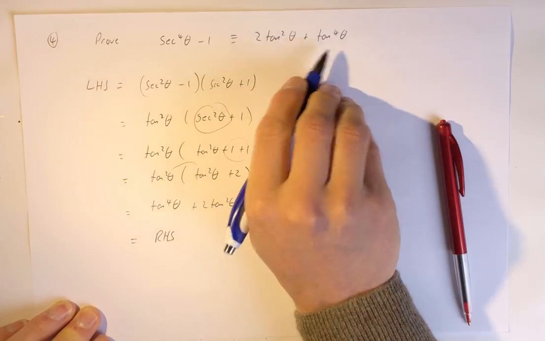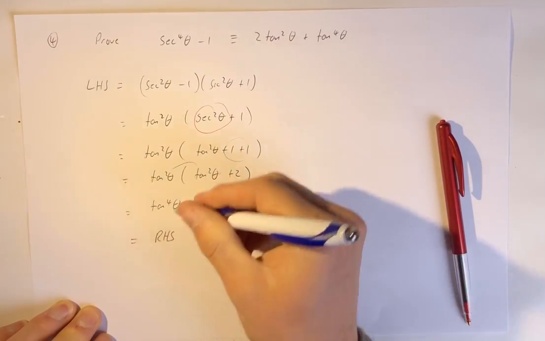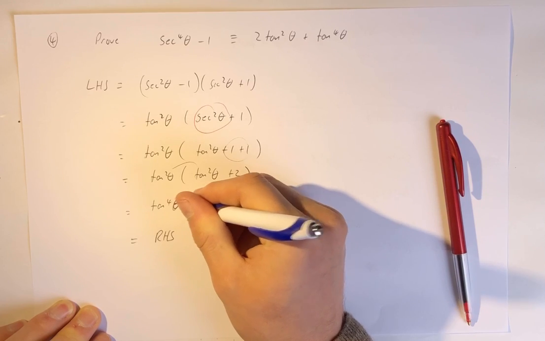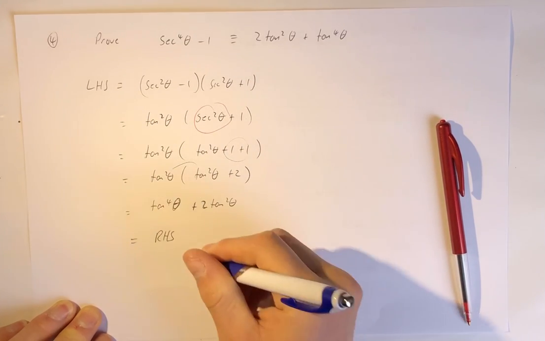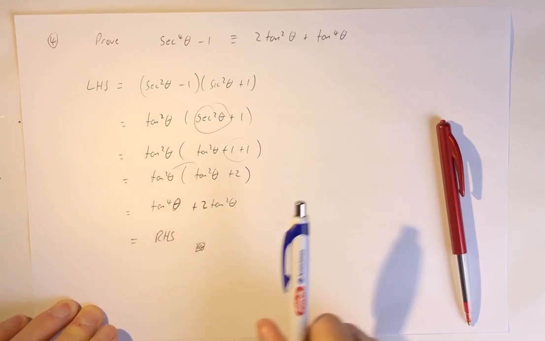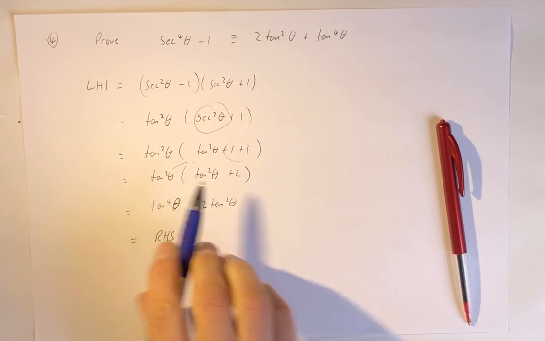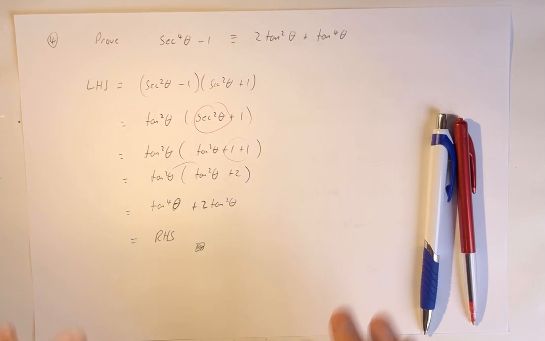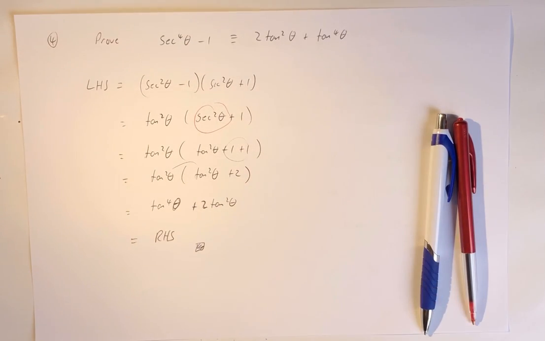I know it's not written perfectly, but the addition is, there's a word for that working both ways. Can't remember what it is. And that is the end of proof. So tan to the 4 plus 2 tan squared theta from expanding that. Awesome. Those are really nice proofs. Let me know how you get on, and maybe let me know if there's some shortcuts to that using maybe some better identity usage.